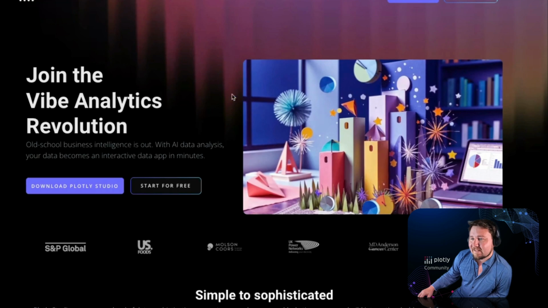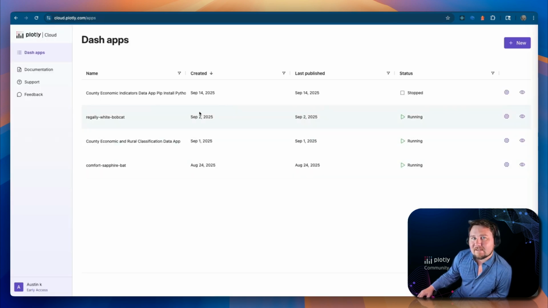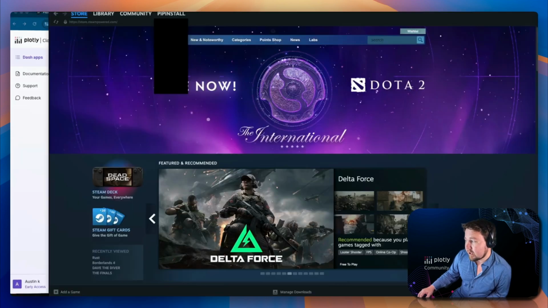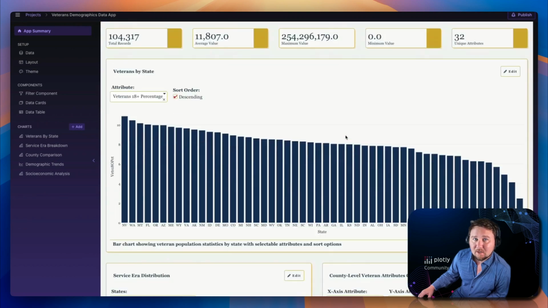This one we're going to be diving into Plotly Studio and how to deploy your applications using it. Plotly Cloud is this new service that Plotly created which allows you to host your own applications on it. For those web developers that are building Dash applications from scratch, you can use this to deploy your Dash applications. Outside of that, those that are using Plotly Studio and leveraging the power of AI and Vibe Analytics to build out your dashboards, you can one-click deploy and just release your application to the public.